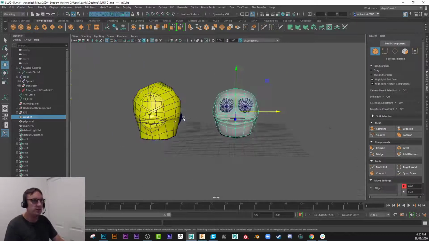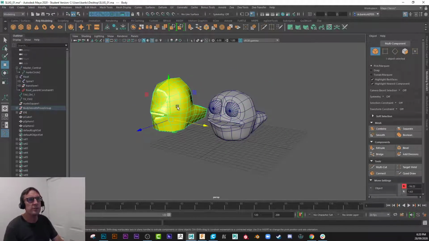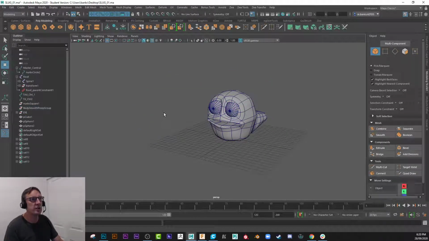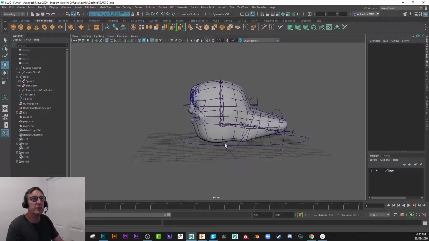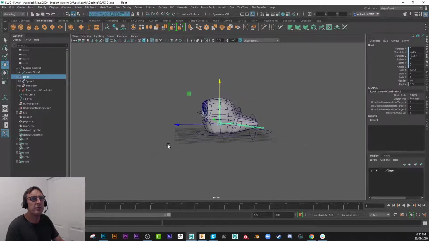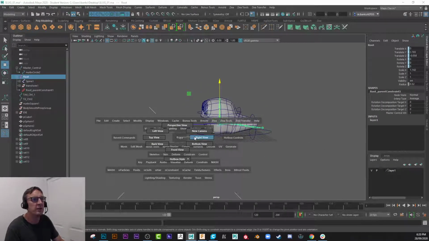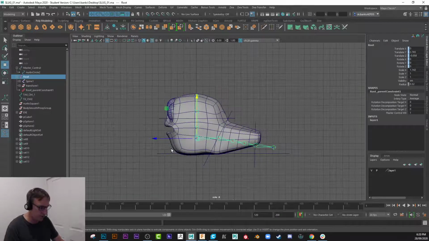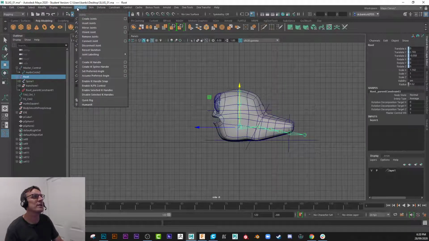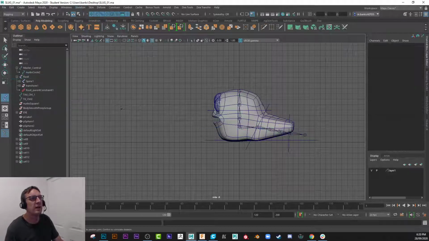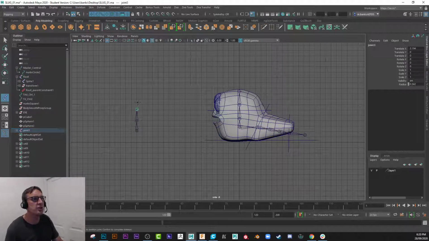adding those joints. Okay, so just for the purposes, I will delete that, and I will come into here and turn on those joints so we can see. Here were the joints. How did I create those? Well, I went into my right or my front, probably the right viewport's much better actually, and I went into rigging, and inside rigging, skeleton, create joints, and then you start creating your joint chain.